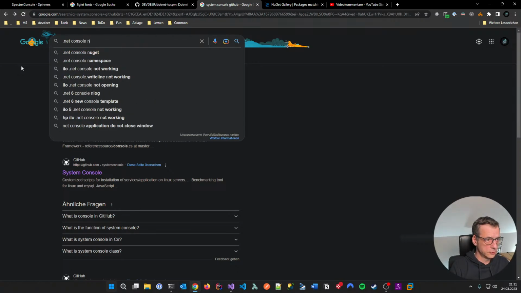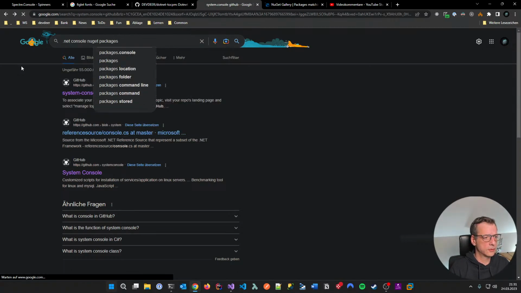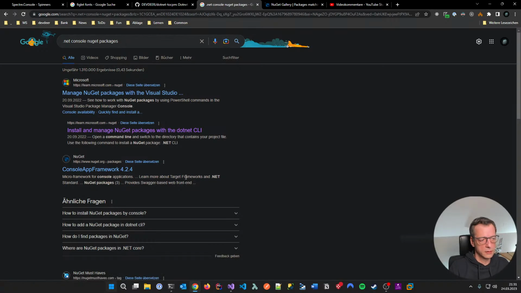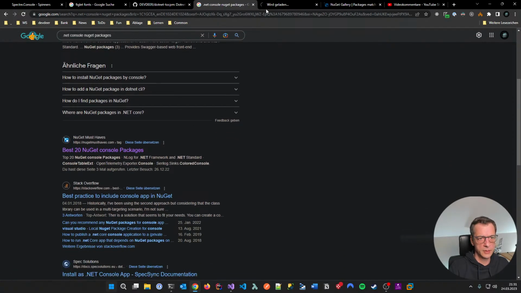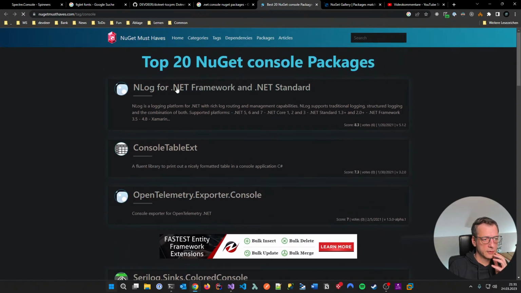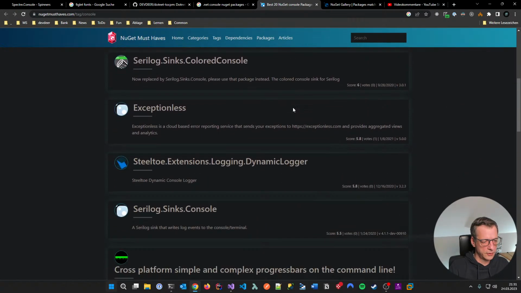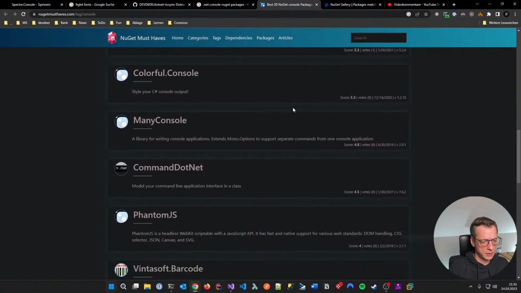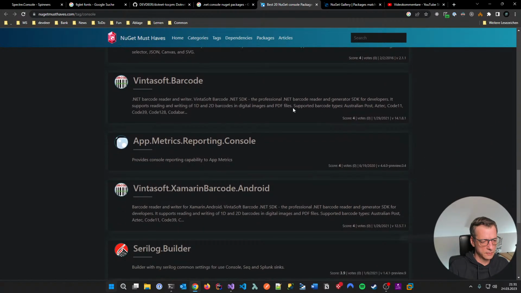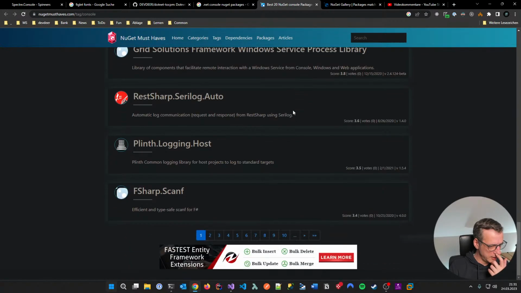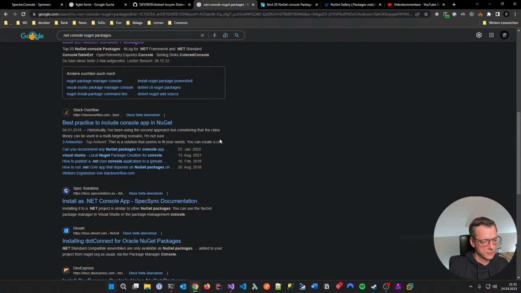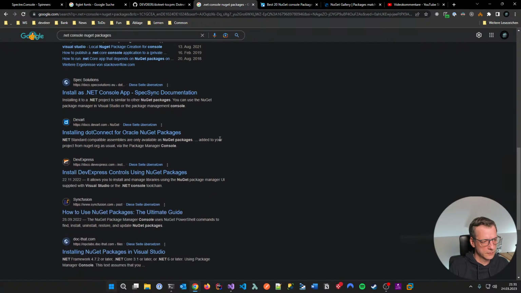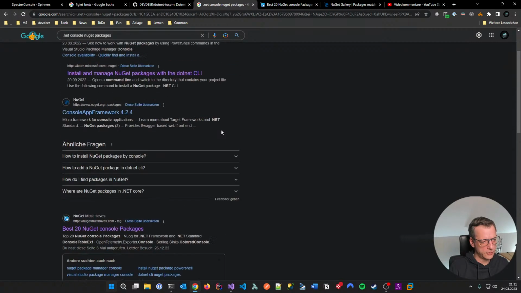Console.net, console NuGet packages. Manage NuGet packages. Install and manage NuGet packages with the .NET console app framework. Best. Must have. So this is NLog, Serilog, exception, steel, colorful console, many command.NET, phantom. I am not sure where this is. Where was it? Now I'm lost.